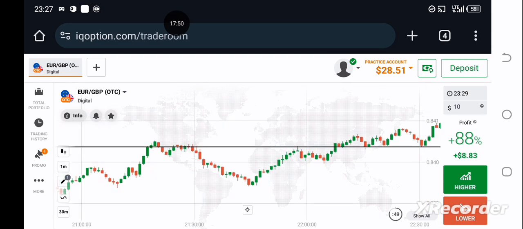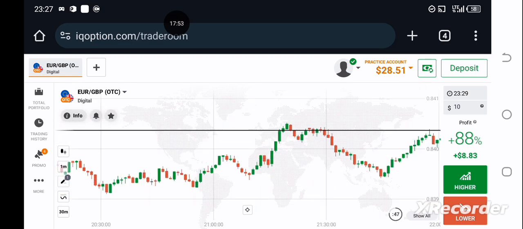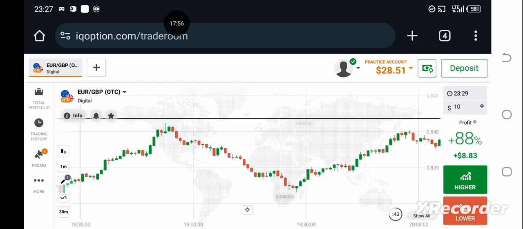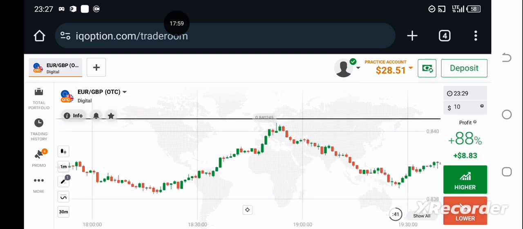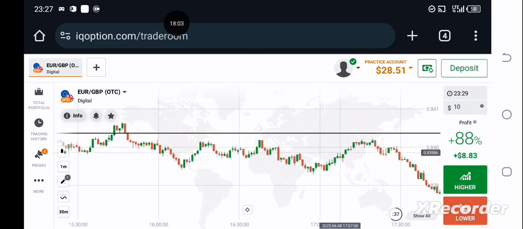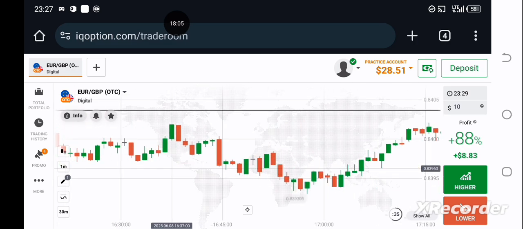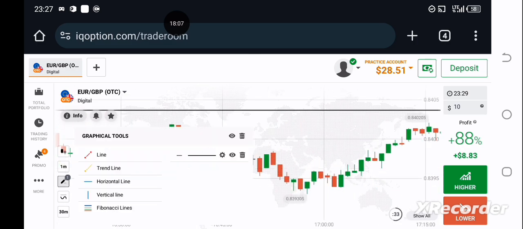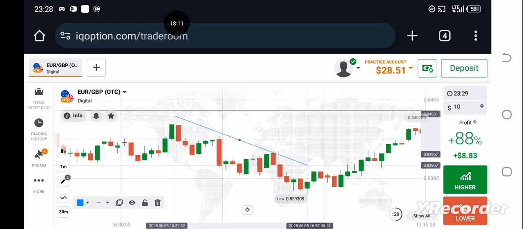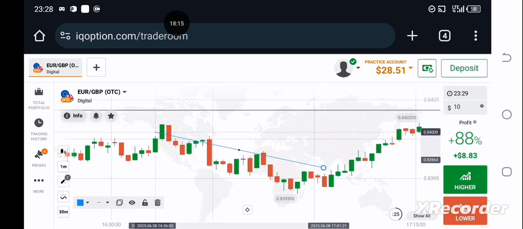So this one is for horizontal line. We'll look at a situation where we need to draw a trend line. So this is why your eyes now need to be very sharp. You need to look, okay, what is the market? Now I'll tell you all the different types of market situation. Is the market a trending market or a flat market? Now look at this situation here now.